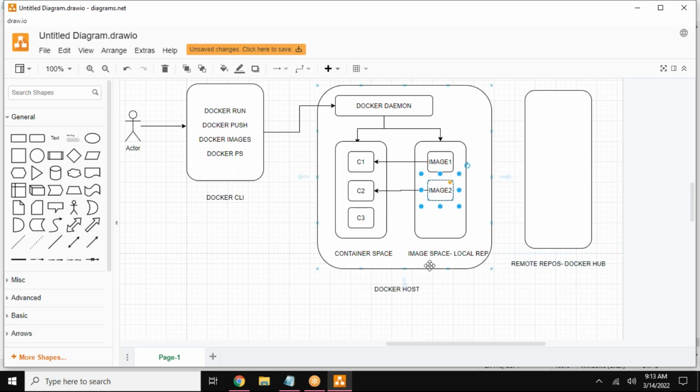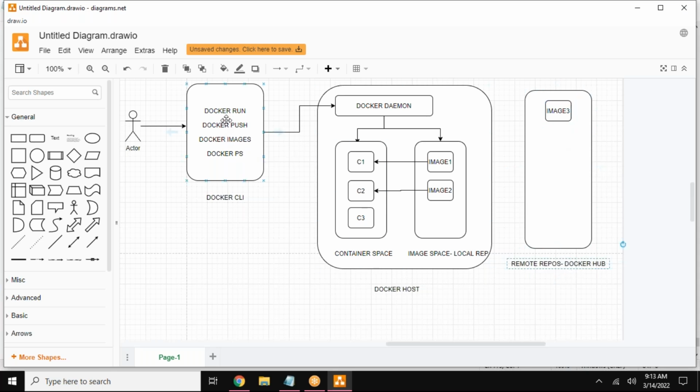So the image will be available within my remote location first. No image will be there within your local machine directly. Those will be available within my remote location, with my Docker Hub.